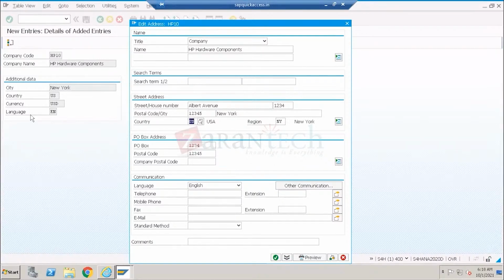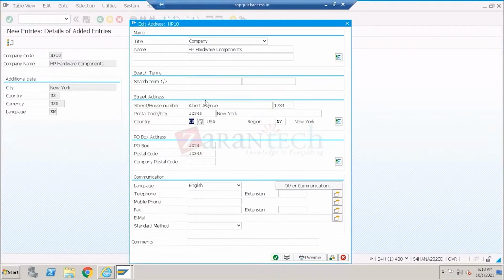Why? Because the header information only tells about the reporting. Whatever country you maintain there, for the tax procedure and the posting report, it doesn't matter. But the country you maintain in the detailed address sheet is mandatory. Very, very important: if I don't update the country in the address sheet, I cannot proceed with any kind of tax calculations, and the system will not allow you to post any transactions.